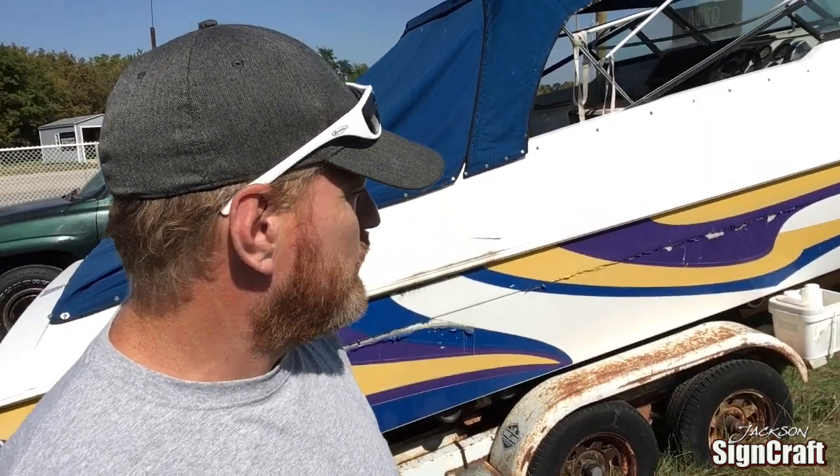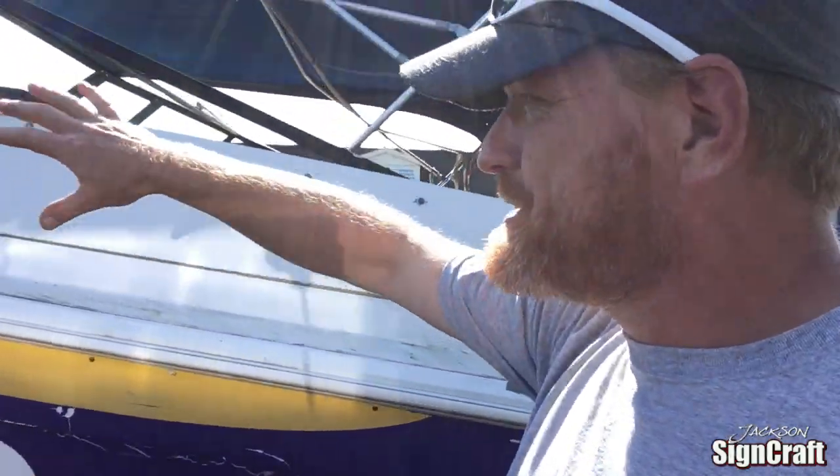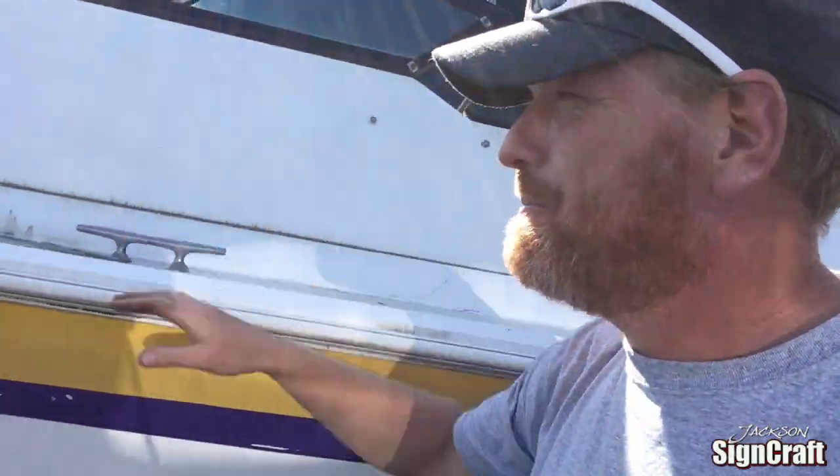But as you can see, if we had used what's available today, this boat probably would still look almost as good as the day we did it. As you can see on the back here, the materials used to cover the whole back of the boat and it came up all onto the side with a big splash, and you can see the remnants of it.